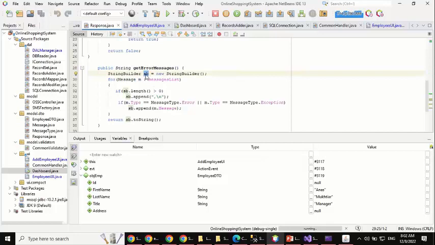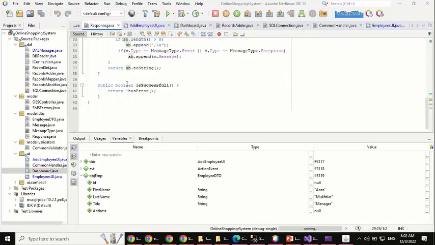This is a mutable object, StringBuilder, and its performance is better than String, so we can concatenate all the messages with the next line into the StringBuilder and then return it in this method. And the last method checks whether the response is successful, which is checked by calling the hasErrors method that we discussed above. So this is a pure fabricated object to handle the response or to give the response in a meaningful way.